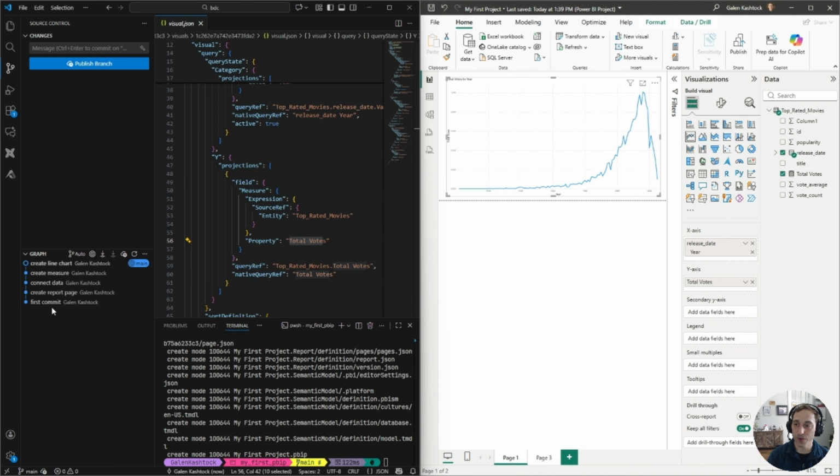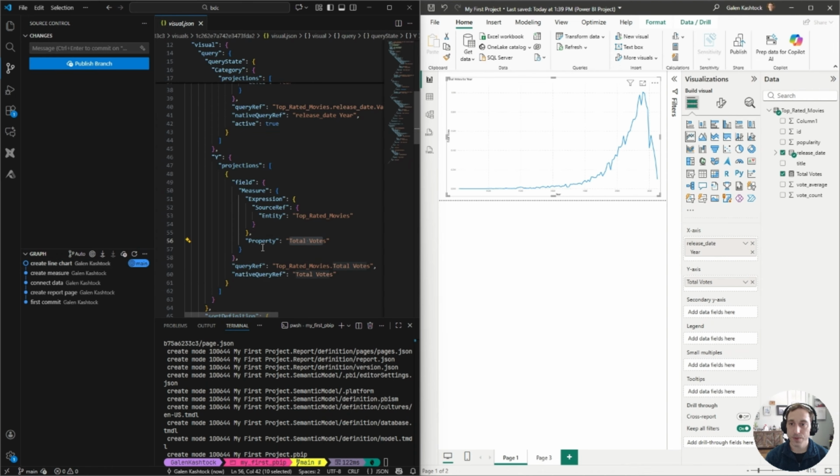So it's really helpful that you can see this lineage of all of the steps, and you can develop in chunks, which is really nice. So for example, I recently did a project where I had to rename hundreds of fields across the semantic model and reports, and I was able to batch it and understand where potential errors were coming from by going through this process, which was really helpful.